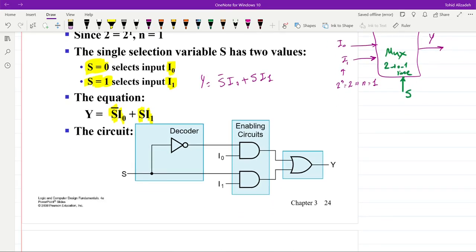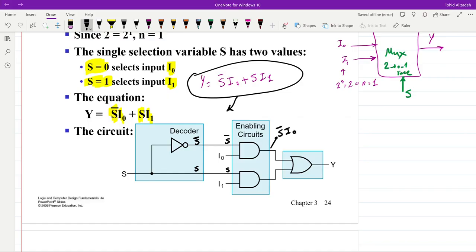Constructing the circuit for this equation is also straightforward and easy. And you can see how it is obtained here. Here we have S. Over here we have the signal not S. Here we have S. Not S. S will appear here. So at the output of the first AND gate, we will have not S times I0. Over here, we will have S times I1, and Y will be the OR of those two, not S I0 or S I1. So you can see that it is kind of a simple circuit.